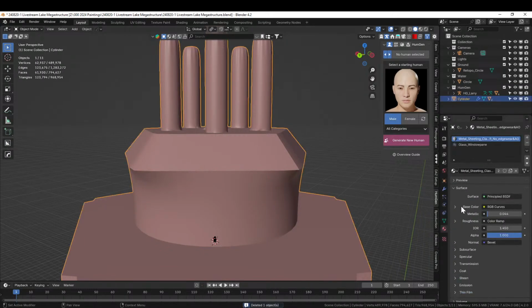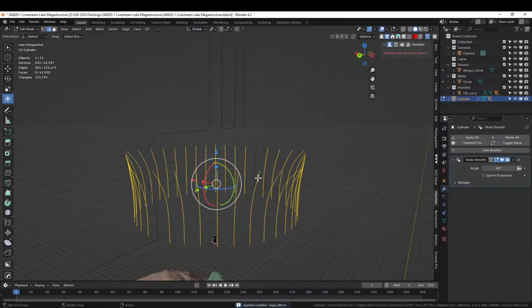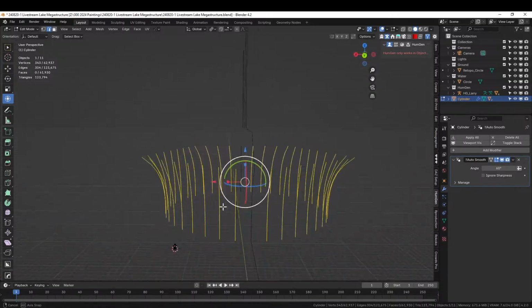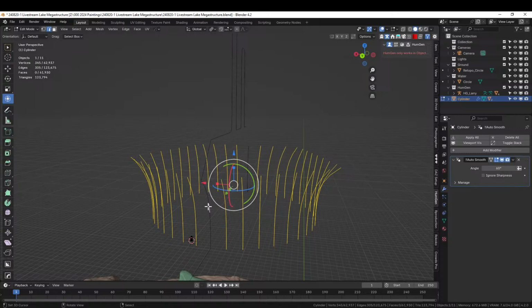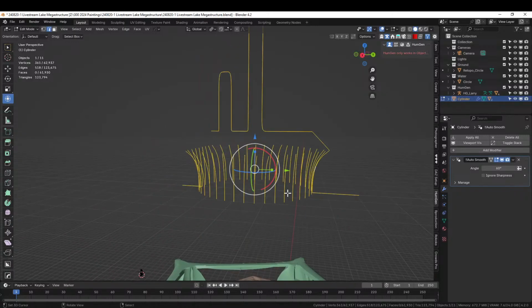Delete this. Apply our mirror. Okay. I don't really need that.